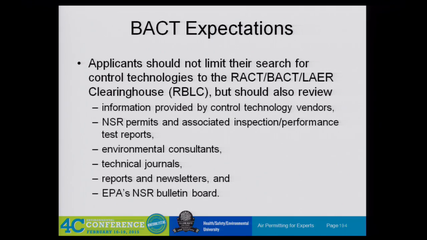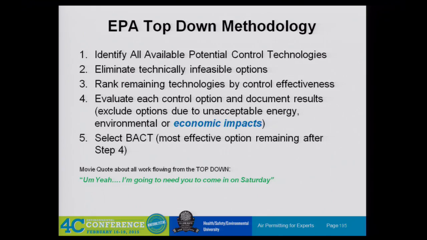Reports, newsletters, those are basically from the trade associations or the professional associations of the industry that you're in. They keep abreast of that stuff pretty good most of the time, like API for the petroleum industry. They obviously have a pulse on what's BACT and LAER. And then EPA actually has an NSR bulletin board that's a little quicker to respond to people putting stuff on it than the clearinghouse is. But again, that's only as good as what people put on the board, so it's not a definitive source. You can't say, since it's not on the board, it doesn't count. No, that's just one thing to pick up maybe ideas.